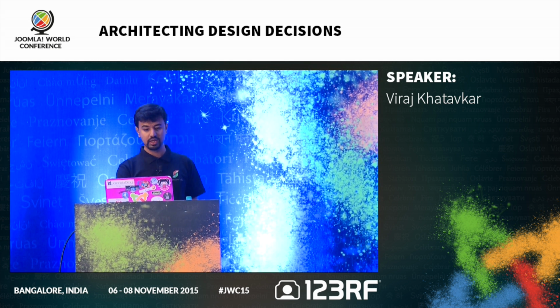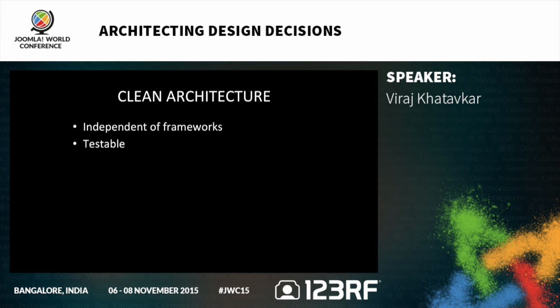you are building. It should be testable. Your architecture should be testable independent of your frameworks. It shouldn't be dependent on any persistence layer or something to test it. It should be independent of UI. Your presentation logic should never be dependent on your architecture. You can anytime change your UI and your architecture will still be stable. It should be independent of database.